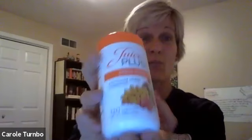We also have a full spectrum of plant-based omegas — three, five, six, seven, and nine — full spectrum, 100% vegan, all the way down to the capsule. Juice Plus has cut out the middleman. They got rid of the fish, went straight to what the fish are eating, which is the algae. That's where we're getting our omegas from. There are also some other vegetable oils like tomato seed and pomegranate seed oil coming straight from vegetables. It's the only vegan one I've ever seen out there — I love the omega blend.